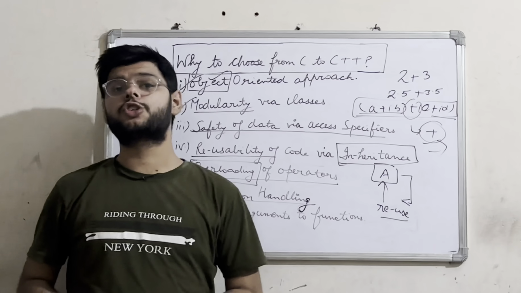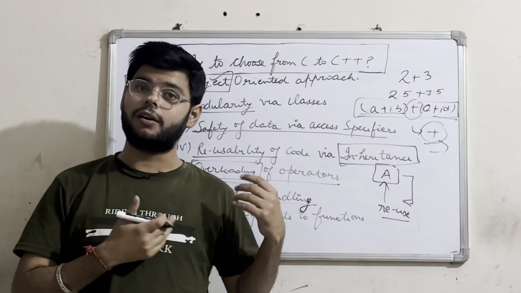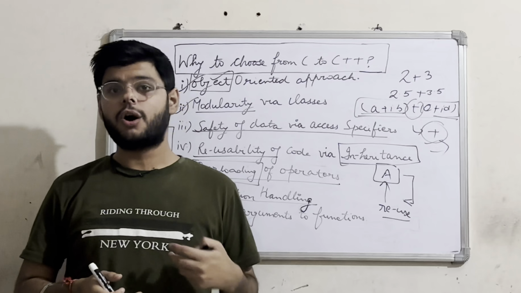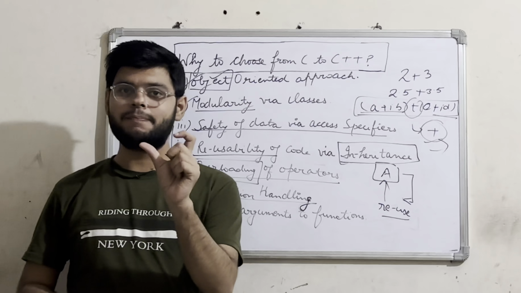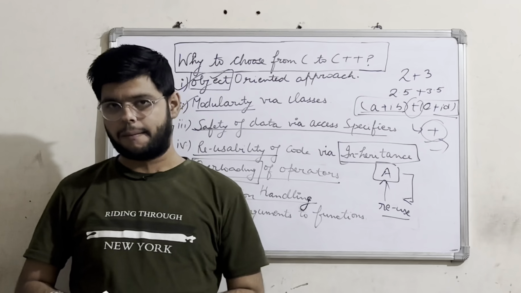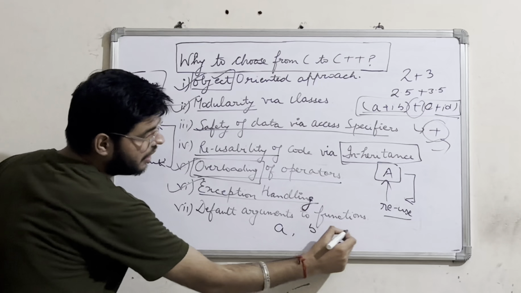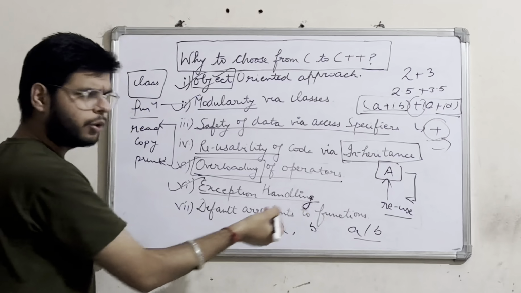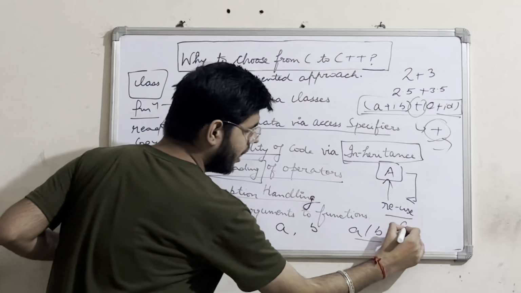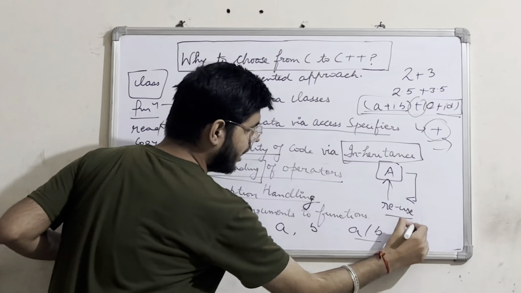We are never sure whether our code will be working in all cases or not. Let's take a very basic example. If I take the example of divide, I would say two numbers. First number is A, second is B. I will say A by B. True. If I give A as 10 and B as 5, my answer will be 2.